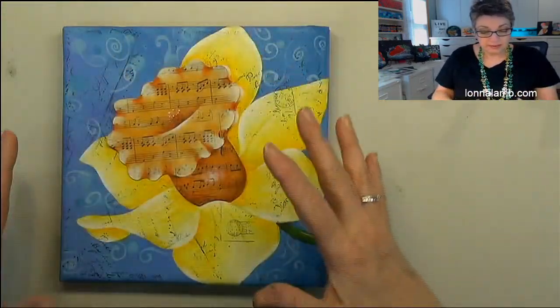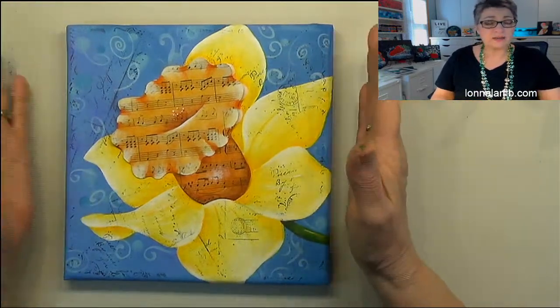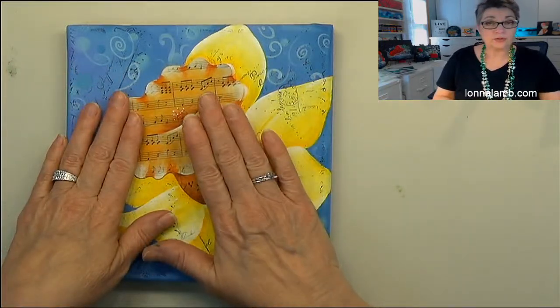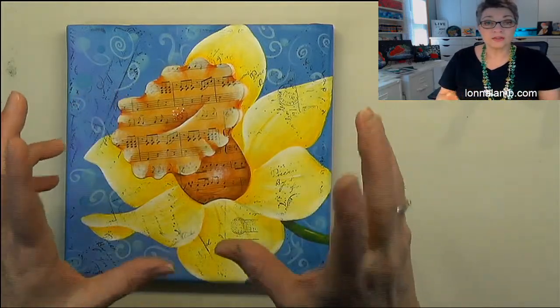I did some stamping and stenciling on the background. I think it's going to be a really fun project. I love how bright this is. Now, if you do not want to do the paper, you do not have to. I will be doing the paper when I do the live next week.